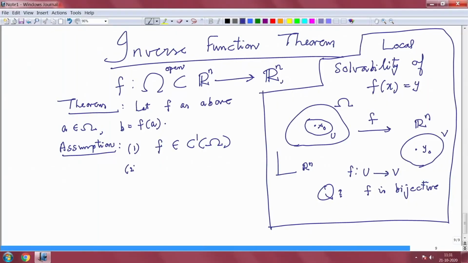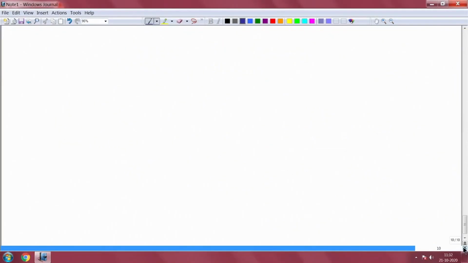The second assumption, that is crucial. Look at the derivative only at the point a. So it looks similar, but now f prime of a is a linear mapping, right? And you already know that since f prime of a is linear, I want to see that this mapping is invertible. In terms of matrix, this is equivalent to the determinant of this Jacobian, J f of a, not being equal to 0. So f prime of a is a linear operator from Rn to Rn. I want the invertibility of that, one-one and onto, and also the determinant of that matrix nonzero. These are the two assumptions. One is C1, and the second is invertibility at a. Then the conclusion, let me tell you, and then I will come back to it.